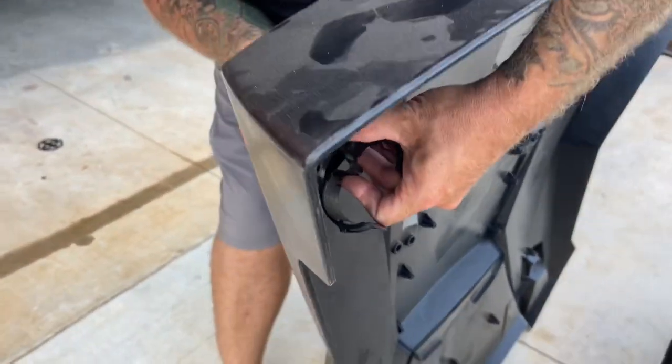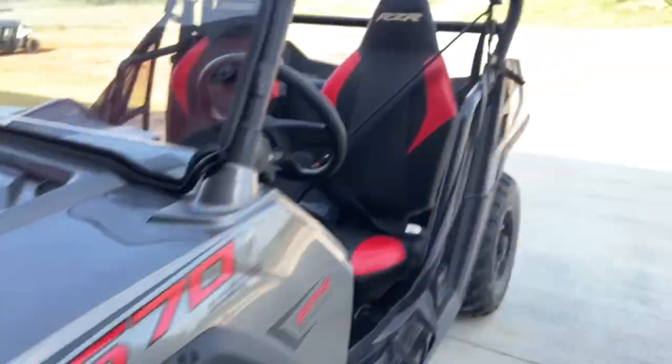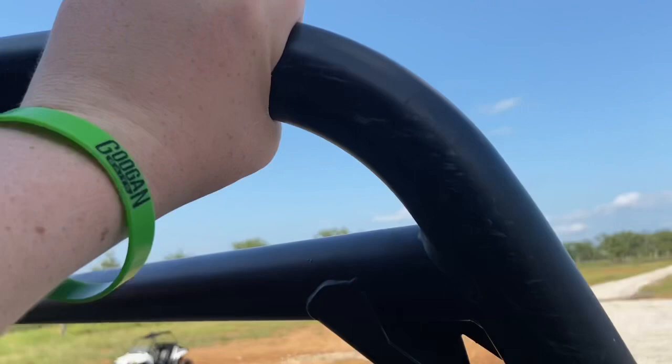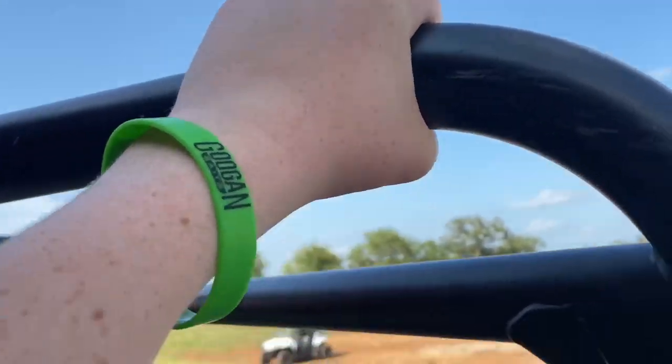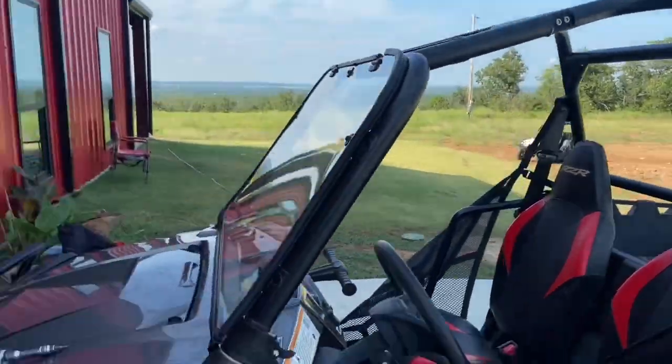We got little clamps, and my dad right now is just hand tightening the bolts for the clamps. The clamps just clamp onto this right here. They hold on, then I'll have a roof. I got a windshield, I got a roof, just to finish it off.